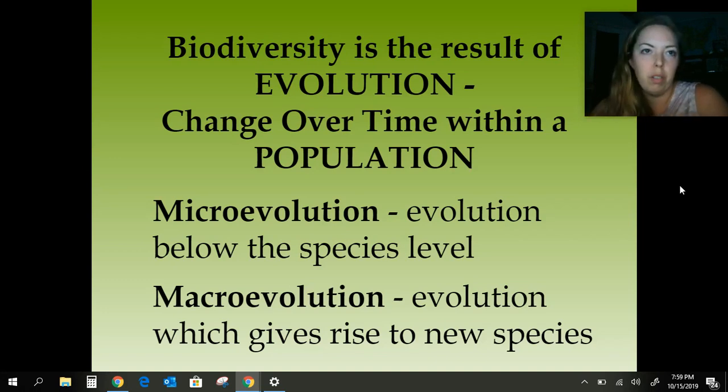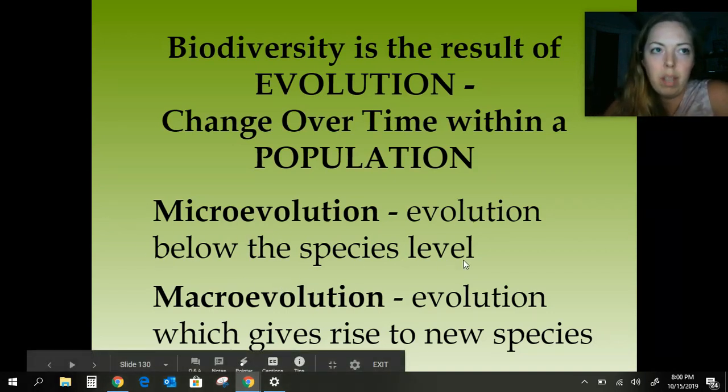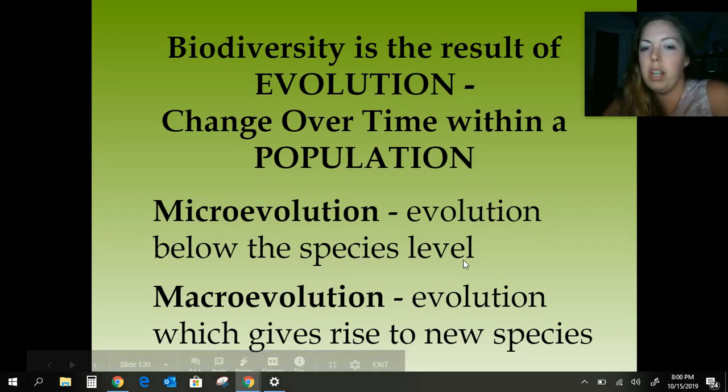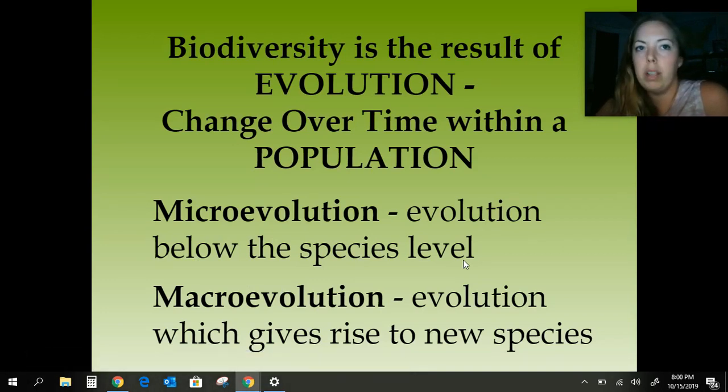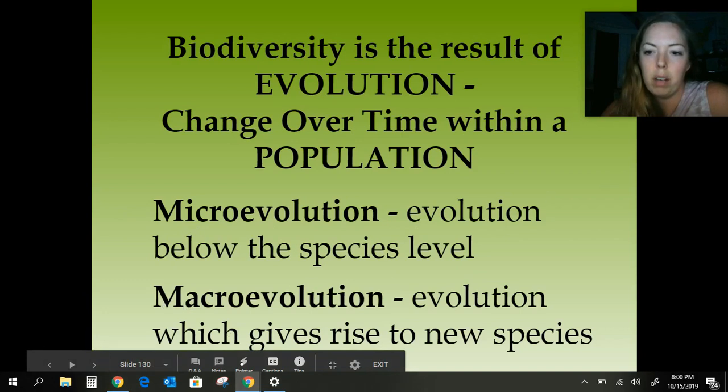Evolution can occur at multiple different levels, okay? So evolution below the species level, like the evolution of different varieties of apples or potatoes or something like that, is what we call microevolution. So you guys should be familiar with these two terms. In contrast, when we have genetic changes giving rise to new species or new genera, families, classes, phyla, stuff like that, kind of like on a larger scale, we call that macroevolution. All right, so if you guys are in microeconomics or macroeconomics, it essentially just means small scale for micro and large scale for macro. Okay, it's the same kind of concept.